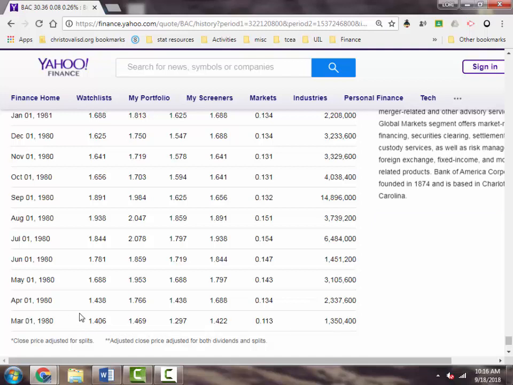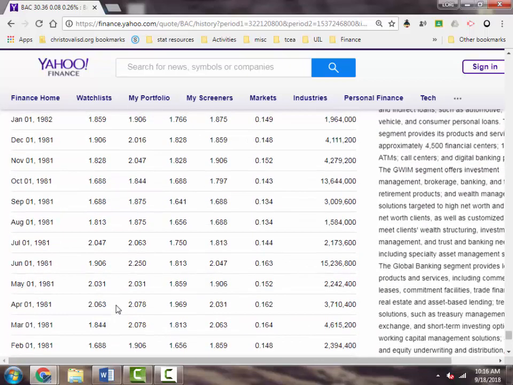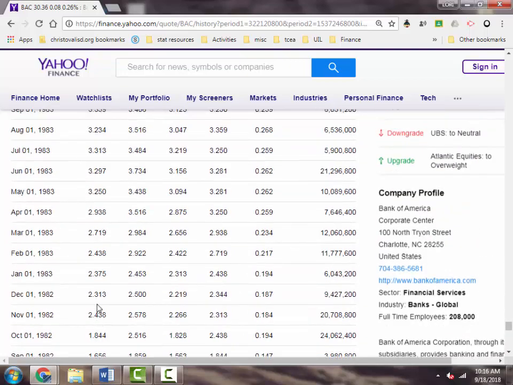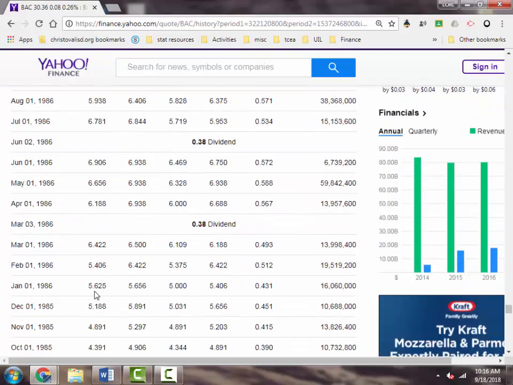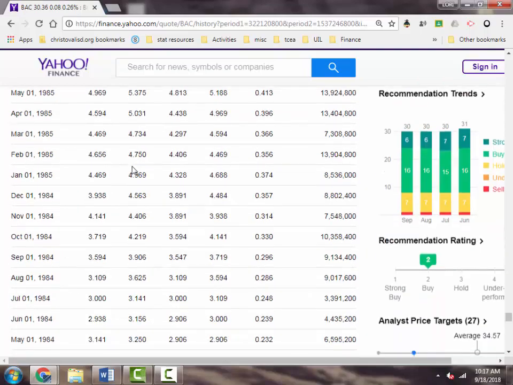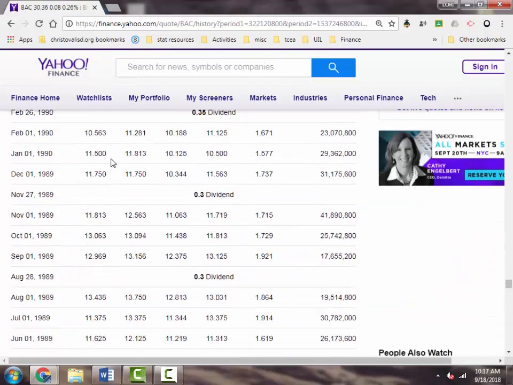And so if you bought it back then, did you make some money off the stock? What would this stock be considered back in the 1980s? Would it be a big company stock, or would it probably be considered like a penny stock? It just opened. Its first focus was growth for the first part of it. And then it starts paying dividends when it starts getting big enough to be able to share out back to the shareholders. And so it's at $6, and they said, okay, we're going to start sharing out some dividends with y'all. So there's a lot of information that historical data can give you.